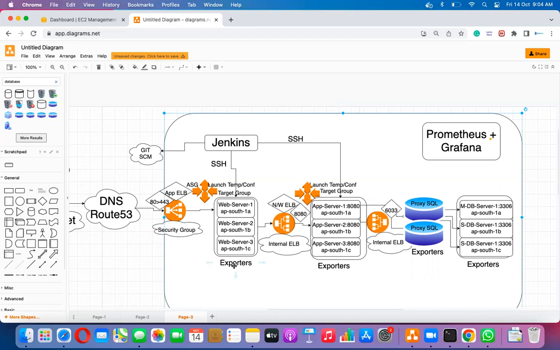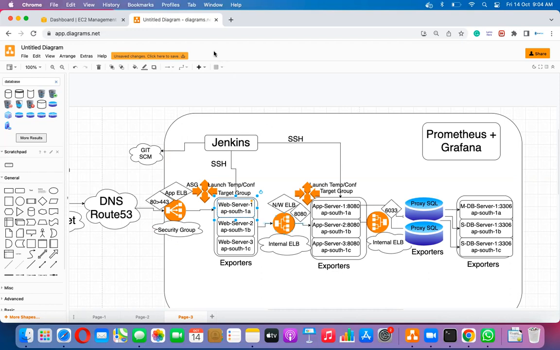AWS CloudWatch is responsible only to monitor your servers. Let us say you are running an EC2 machine, you can monitor it with the help of CloudWatch. But what about the component running inside that EC2 machine? For example, you are running Nginx. Guys, have you ever observed anyone monitoring Nginx with the help of CloudWatch? No. And why is that so, guys?